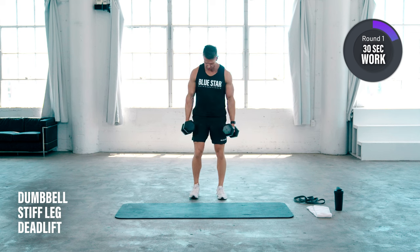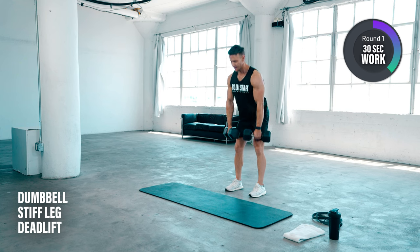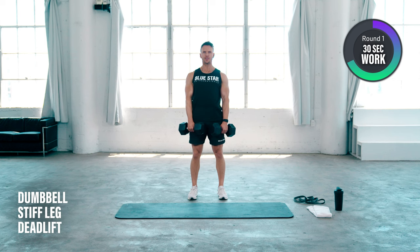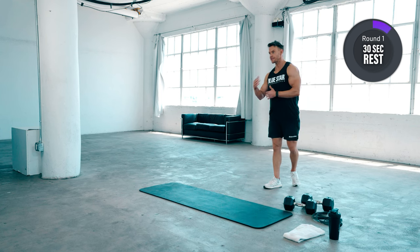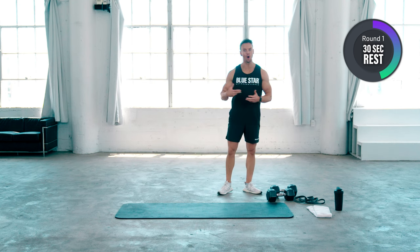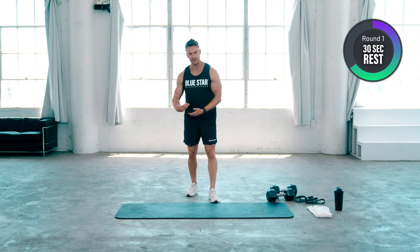Pick up our dumbbells, keep the knees soft. It's not quite a squat on this one — we're just flexing at the waist, pushing our hips back, allowing our arms to lower the weights down just below the knees, then back to full upright position. You can see within this routine that I'm focusing on some sort of resistance banded exercise followed immediately by a dumbbell one — extra resistance to overload the muscles, allowing us to become stronger and create more muscular endurance as these workouts go on each week.